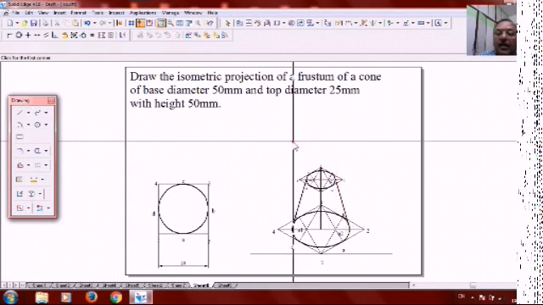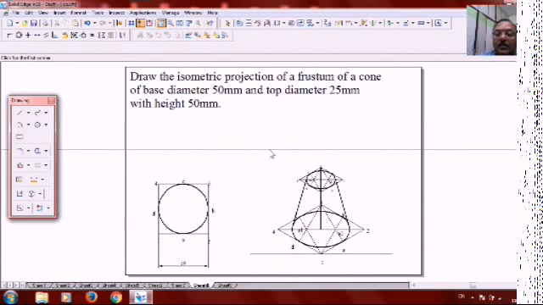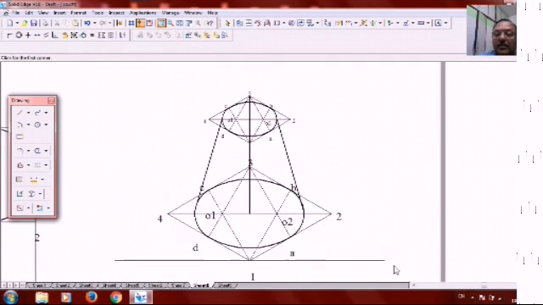Now what you have to do is zoom into that specific area, for trimming the hidden lines. I'll just show you. This line you can trim off. So I'm trimming off the hidden lines. That means only the visible lines I leave.